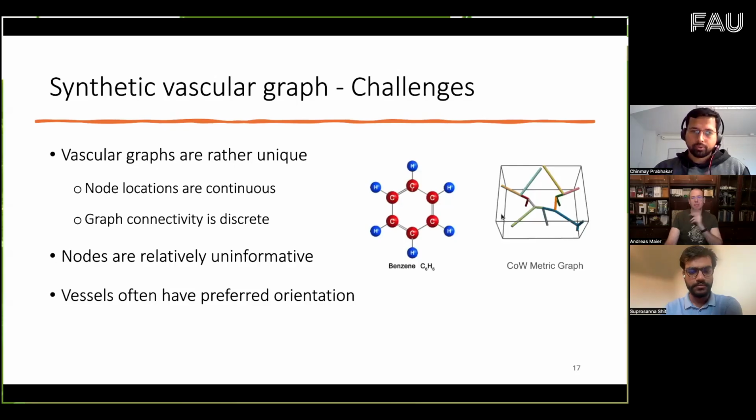To add to our woes, the nodes in case of vascular structures are rather uninformative. What do we mean by that? Let's take an example of another spatial graph which is studied quite extensively, molecular structure. In case of molecules, the individual nodes are atoms.